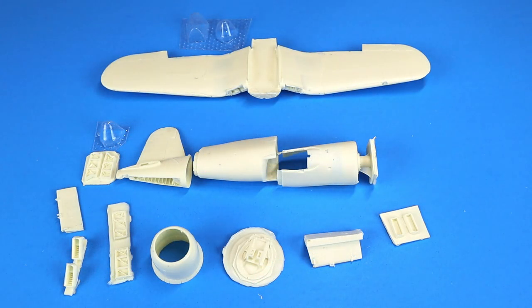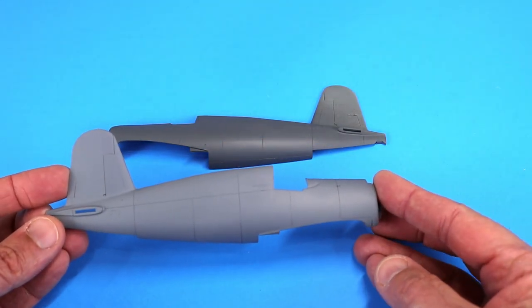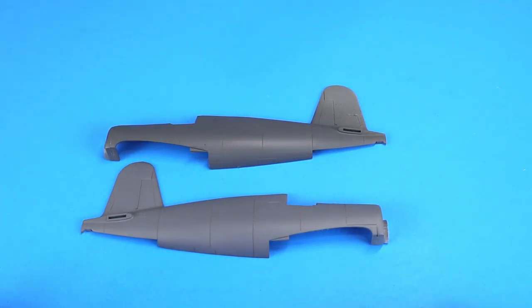To me this is far more effective and far easier to do than tackling the 109 Ace conversion. Had the quality on 109 Ace's conversion set been a little bit better, and had it not been three pieces for the fuselage modifications, it would have been my preferred method. But I think I'll stick with this method. From a cost perspective it's comparable - you can get two Tamiya kits for about twenty dollars each, and I paid about twenty-eight or thirty dollars for the 109 Ace conversion set plus twenty dollars for a single kit, so it's a little bit more to go with the resin conversion set.